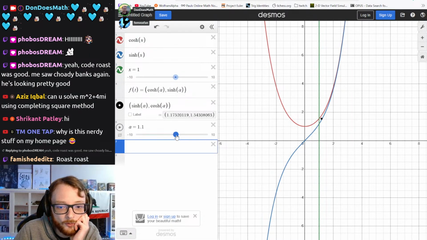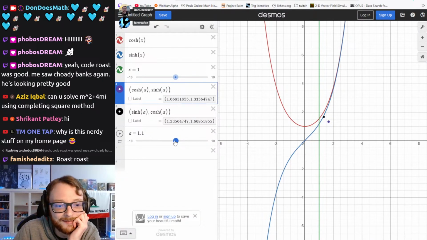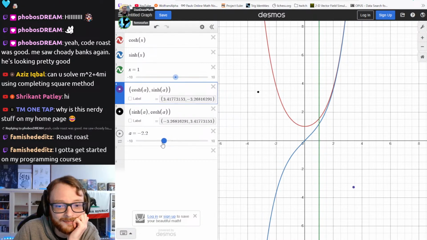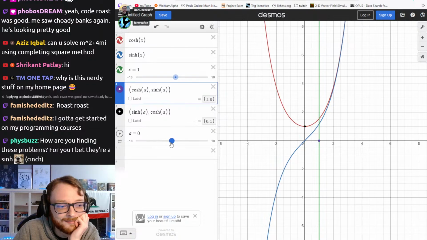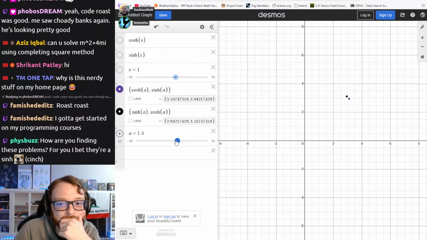I don't remember what we're trying to do now, though. Okay, yeah, this is what I wanted to see. So they go off towards infinity in the same direction, right? Yeah, here we go. So one of those is showing us our velocity, and the second one is showing us our acceleration, I think, at any instant.